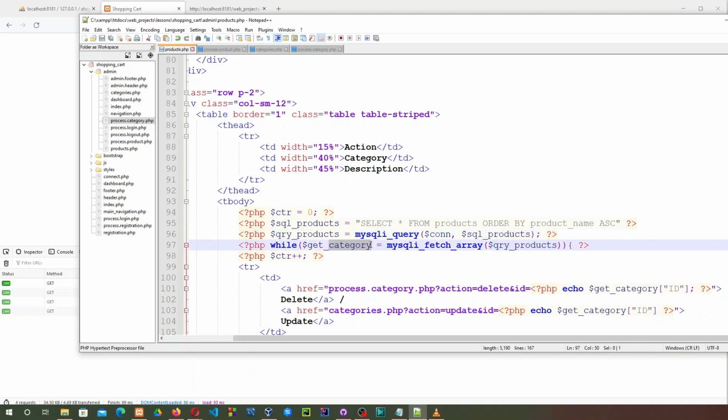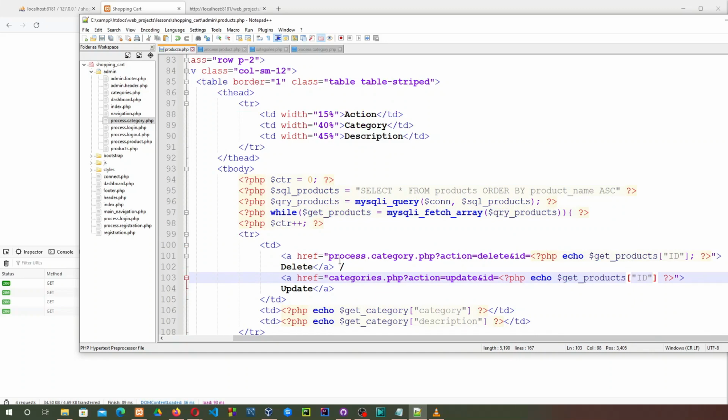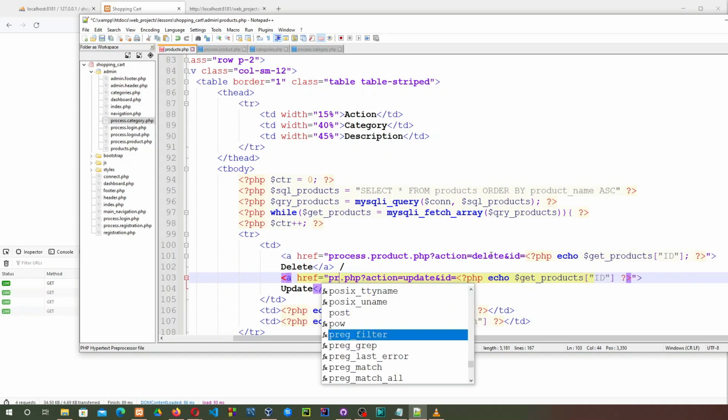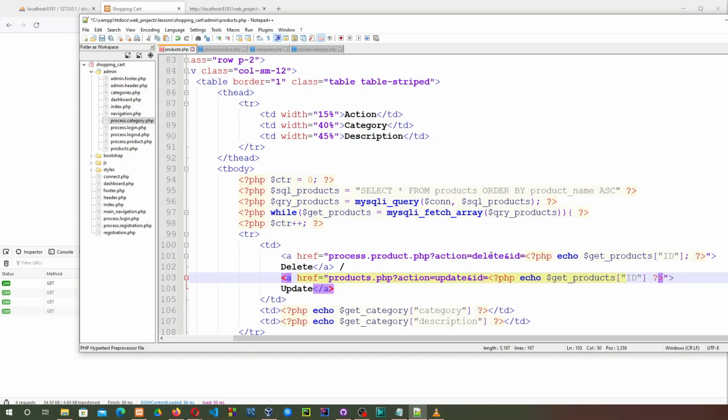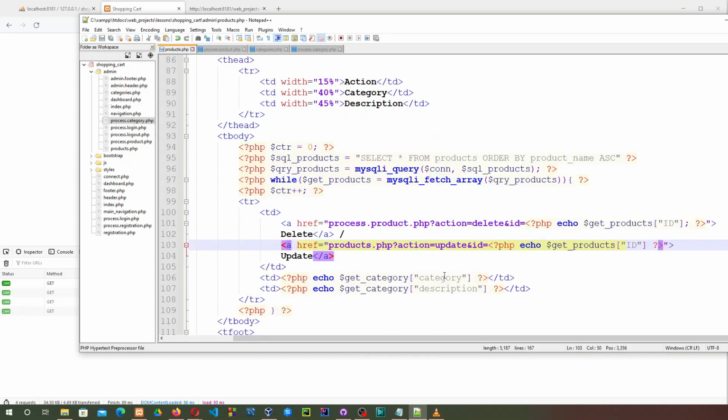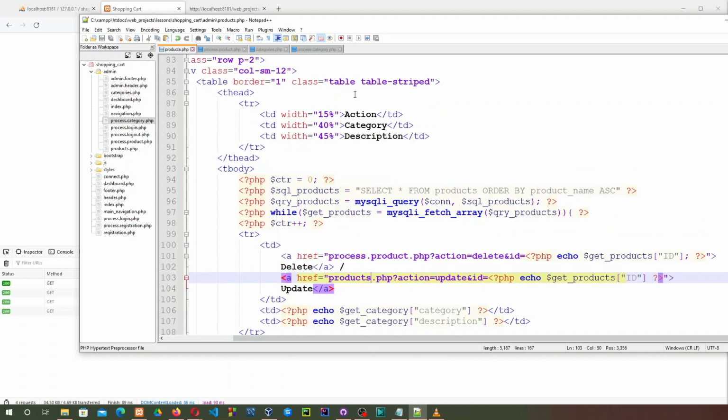Get category, instead of category, let's say get products. So get category ID becomes get products ID. Now instead of category, we'll call this one product. Then this one products as well.